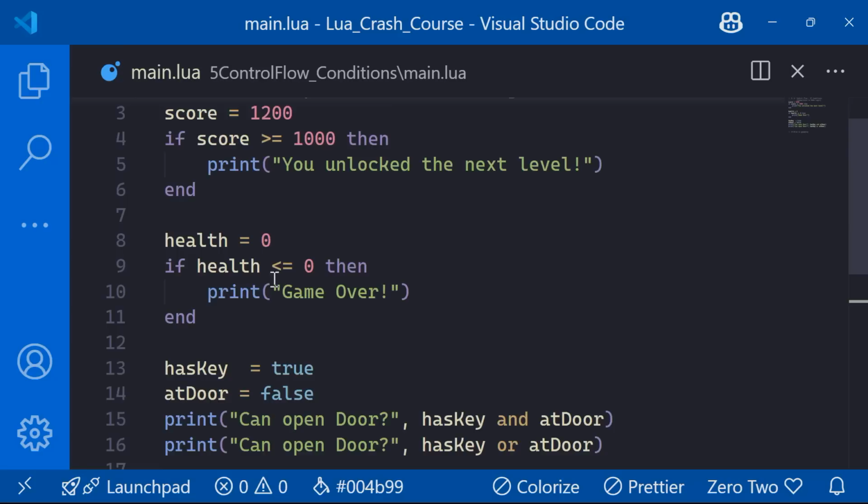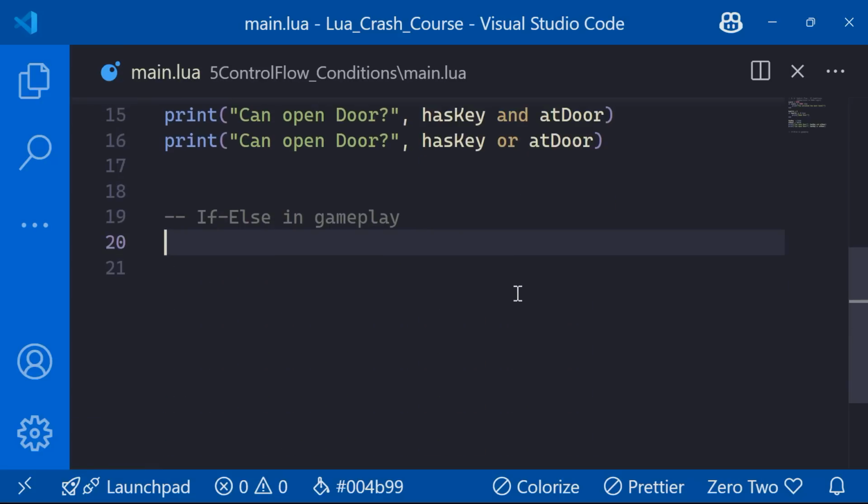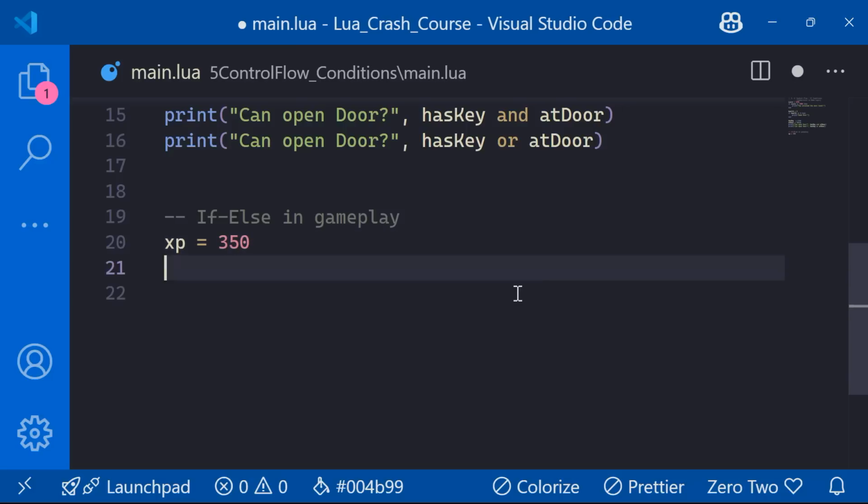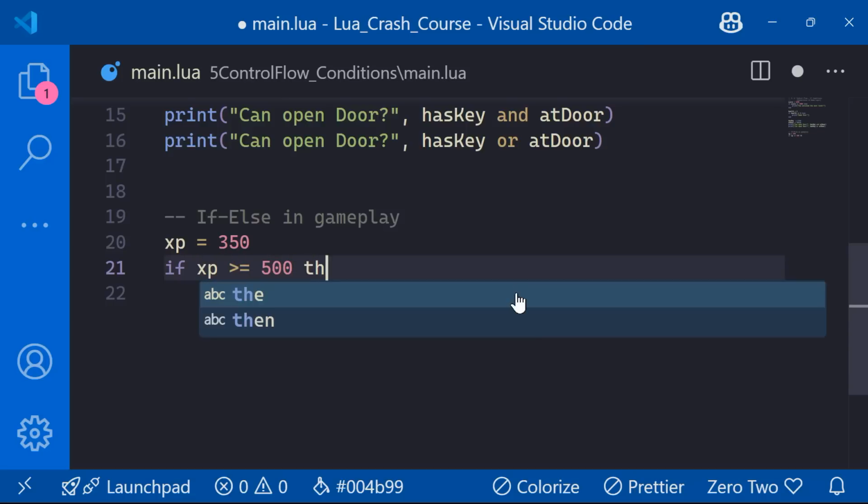So far we have seen only if, but what if we have more than one condition that we want to test in the same code block? Let's have a variable called xp, for instance, and I'm going to give it a value of 350. And I want to check if xp is more than or equal to 500.